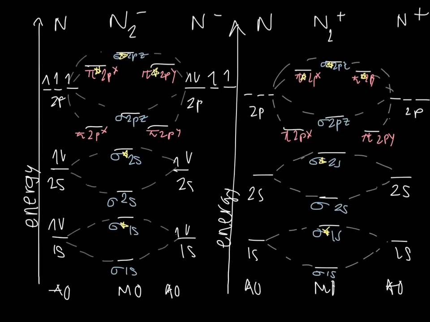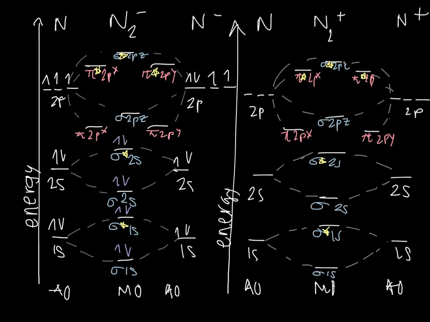First, we will start with sigma 1s and sigma star 1s. The star represents the anti-bonding orbital. Since we have 4 electrons in total, both the orbitals will be filled. We will do the same for sigma 2s and sigma 2 star s.